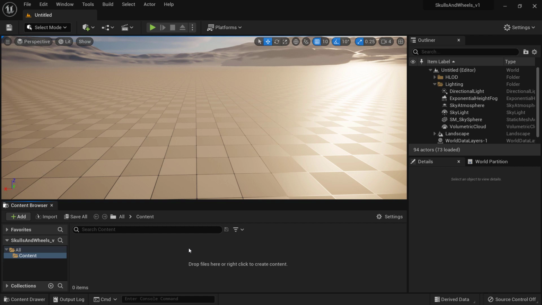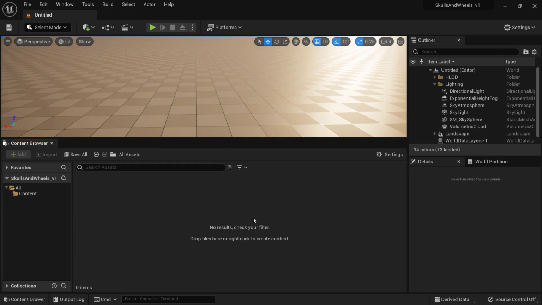Then we go to step 3, which is importing our Dustbowler skeletal mesh. Before getting our FBX file, I am going to create some folders.